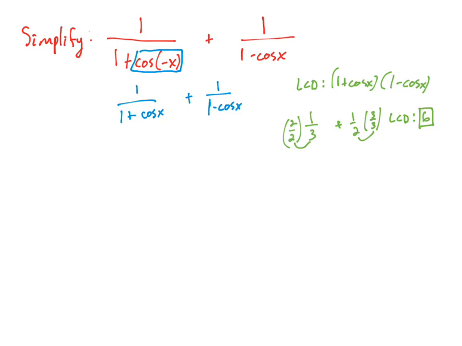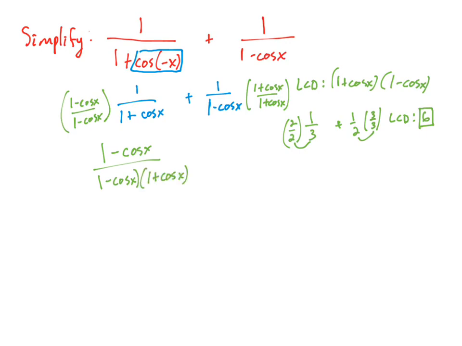So that's the idea with the fractions that have cosine in them. What we're going to do on the left fraction, we're going to multiply the top and bottom by 1 over cosine of x. And then on the right fraction, we're going to multiply the top and bottom by 1 plus cosine of x. And doing so, we're going to end up with a common denominator. So in the numerator, 1 minus cosine of x, and then in the denominator, we get the common denominator we've already identified. And then on the right fraction, it's very similar: 1 minus cosine of x, 1 plus cosine of x.